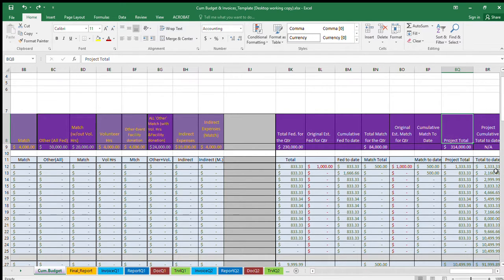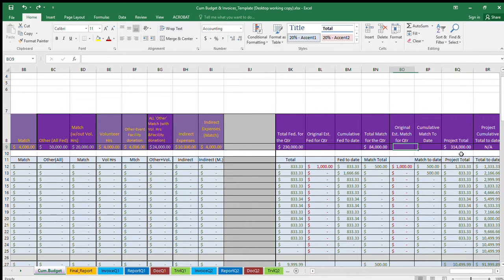Then we have project total here, so that's our federal charges and our match total all together. So here starting quarter one, quarter two, and on down. This figure here is how much was originally budgeted, expected, or allotted for the 319 contract.